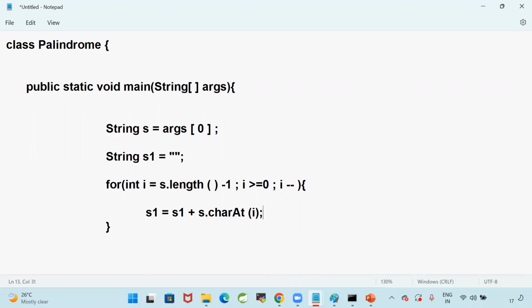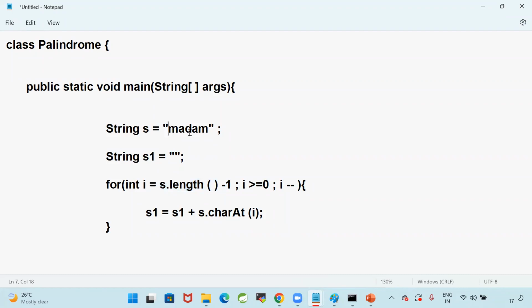What is the meaning of this? For example, let me take it as madam directly. Later I will change it to a command line argument. String s is equal to madam. String s1 is equal to empty. It is just one empty string. Now, i is equal to s dot length minus 1.